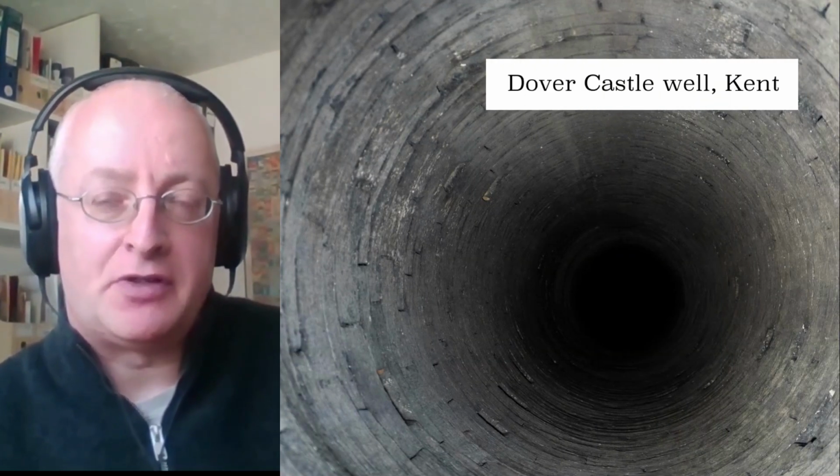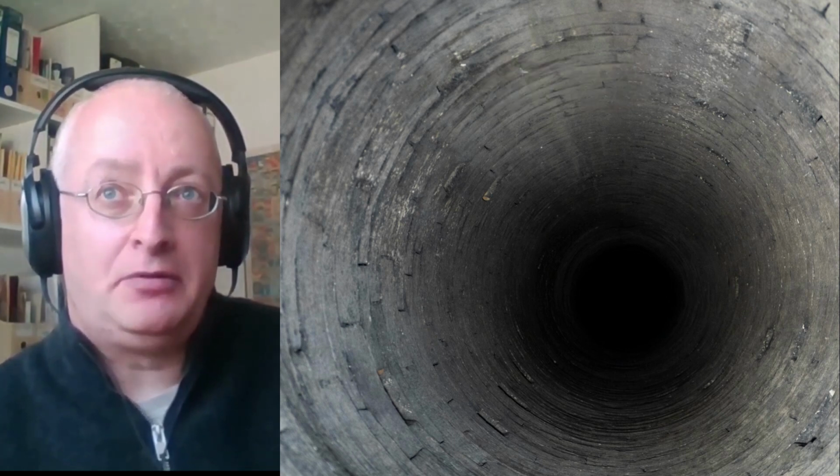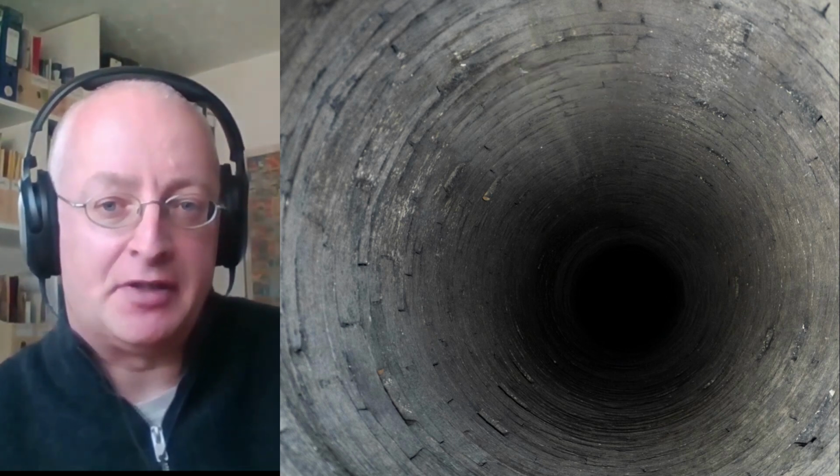And the thing to think about wells, I think, is when you see them, obviously the first thing you do is chuck a coin down to see how deep they are. And sometimes it's a disappointing half a second and it just goes splosh. But sometimes they can be jolly deep. If you go to Dover Castle, which I think is the deepest in Britain, and you toss a coin or a stone down there, it's a good 7 to 8 seconds before you hear it go splosh. It's incredibly deep. And the thing to think about there is just what an incredible feat of engineering that is. I've come back to this several times in the course of the podcast, but it's astonishing, and it gives the lie to the idea that the Middle Ages were somehow crude in terms of their engineering skills.